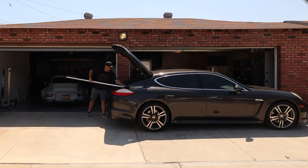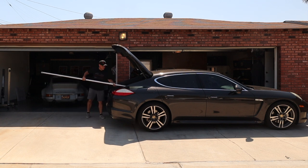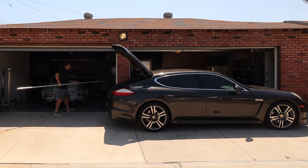As an aside, one thing I'm really grateful for is the fact that I can fit two 10-foot pipes inside my car for transport. That's why I think the Panamera is the coolest 170-mile-an-hour pickup truck you can buy.